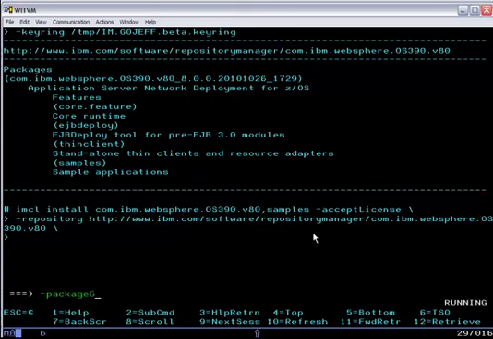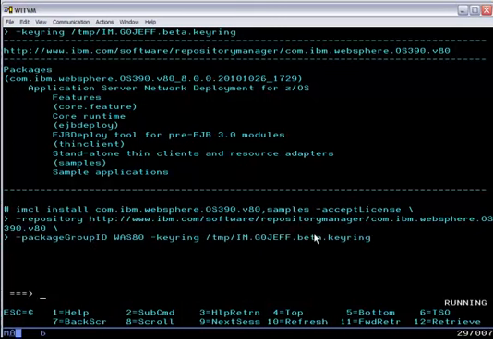We don't need to specify the install location if we simply specify the package group ID from the WAS install. So if we had several copies of WAS, we could obviously pick out the particular one we wanted. And we specify the keyring that has the credentials for the repository. This runs for about a minute and a half, not shown here, much of which is downloading the samples and then inserting them into the WAS code.